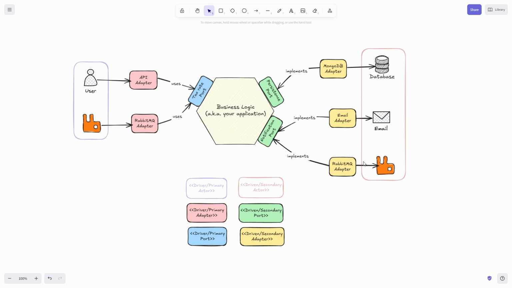Like a database and then a notification system. Even though I must say that we are not going to actually use any real driven actors. So we are not going to actually use RabbitMQ or a database like MongoDB. In the case of MongoDB, we are going to use an in-memory collection just for simplicity's sake. I already have the code prepared, so let me just show you how this will look, and then we will go step by step into understanding the different layers.